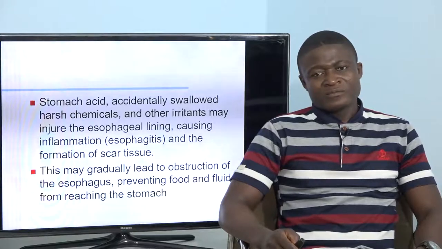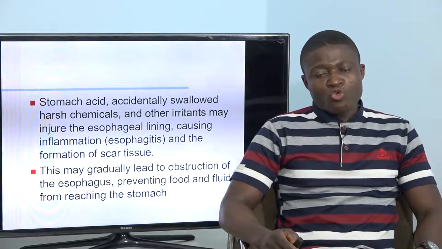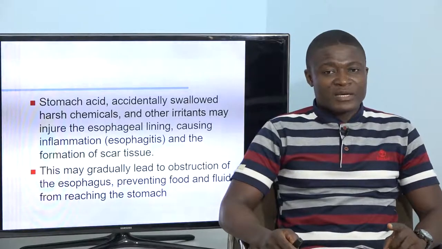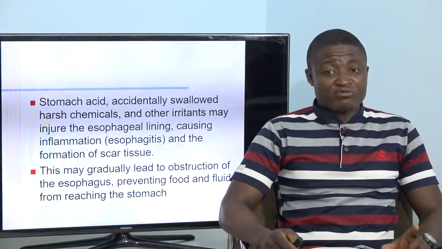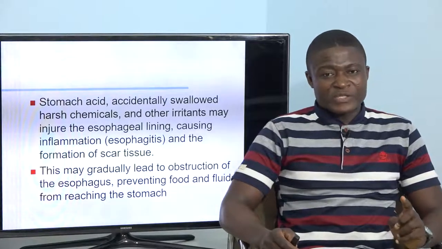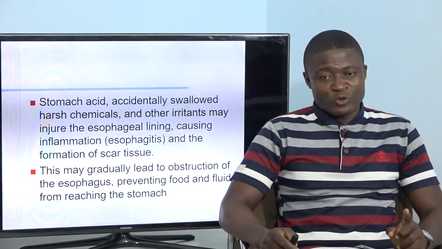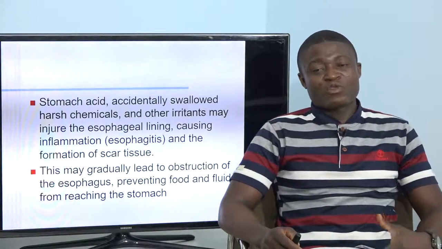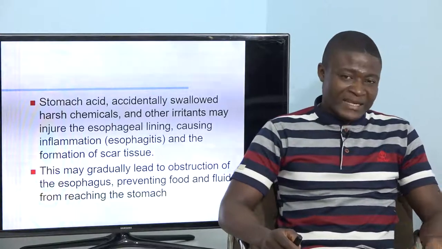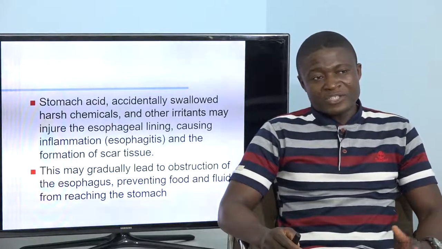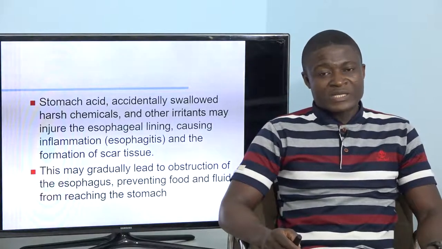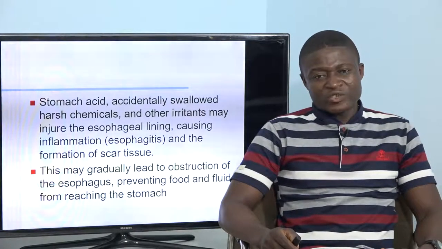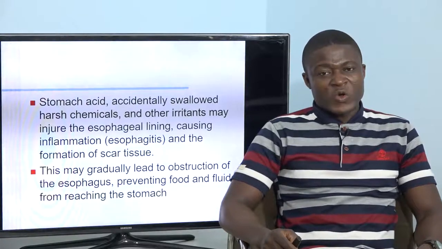You know, I told you earlier on that people who are even suffering from achalasia could have reflux of acid from the stomach into the esophagus. Now, the esophagus was not created to live with acid. So when acid gets access to that place, it will cause tissue destruction within the lining of the esophagus. When eventually this tissue heals, it could lead to scars. This is what we call fibrosis. Fibrous tissue will form within the lining of the esophagus. If this continues for a long time, it could cause a lot of fibrosis, and this will impede food's ability to go through smoothly from the esophagus into the stomach. This condition is referred to as esophageal stricture.